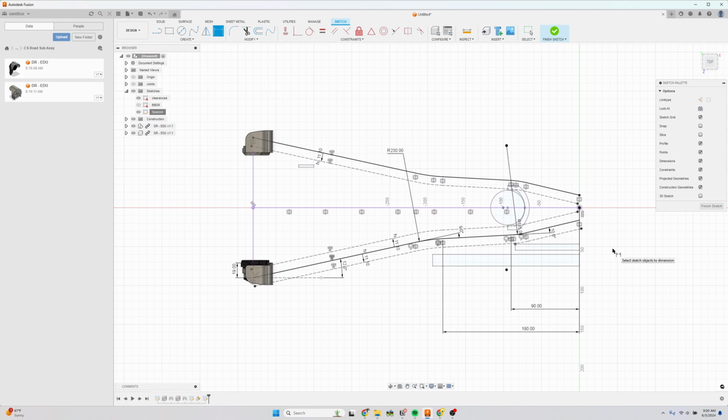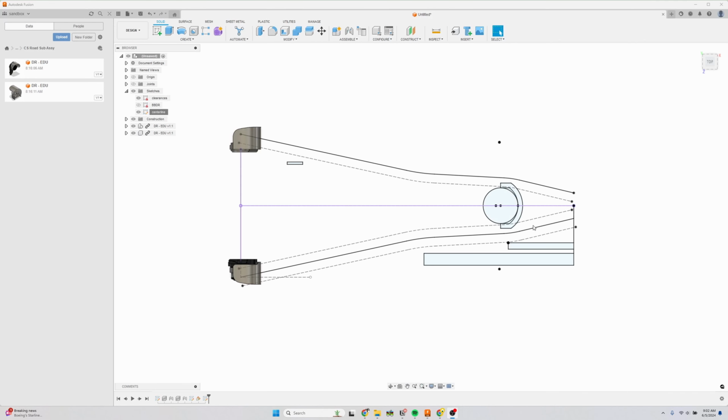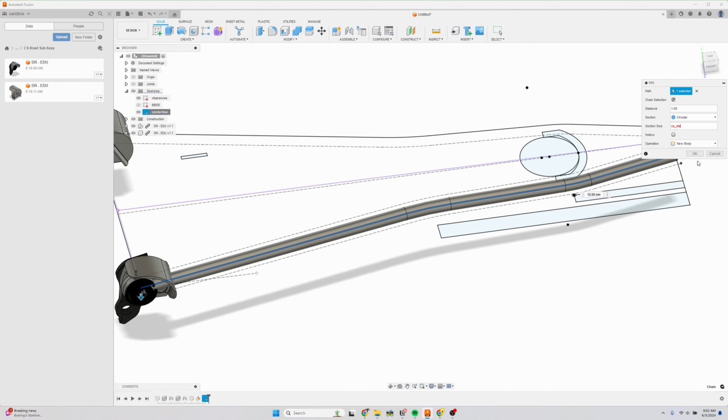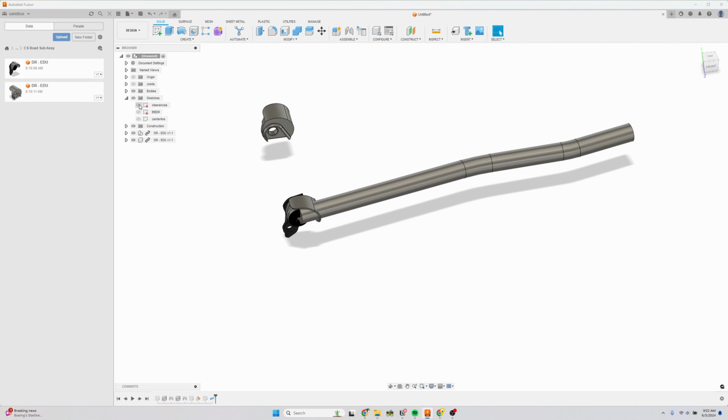All right, so that got a little more complicated than I wanted, but hopefully you can see how you tweak the chainstay bends to get what you want. Now that we have the center lines, we can create the chainstay and bottom bracket. We're just going to create a pipe and select the center line here. The diameter is going to be chainstay diameter here. And now we're going to cut the chainstays.